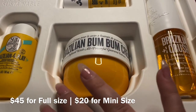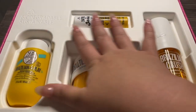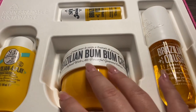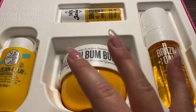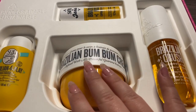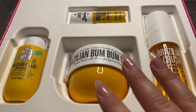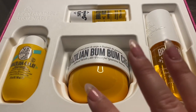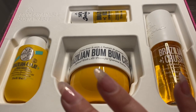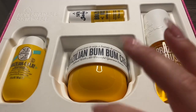So you guys know in case you decide you want to purchase just one of the items. But if you're interested in trying out all of the products, I would highly recommend purchasing one of their kits. They have multiple kits with different items — I know they have shampoo and conditioner as well. I recommend purchasing a kit because you get a bundle price. This one is $62, and it is extremely 110% worth that price.